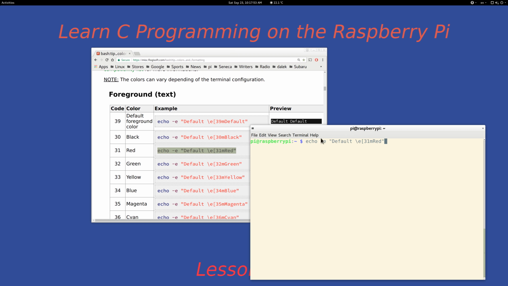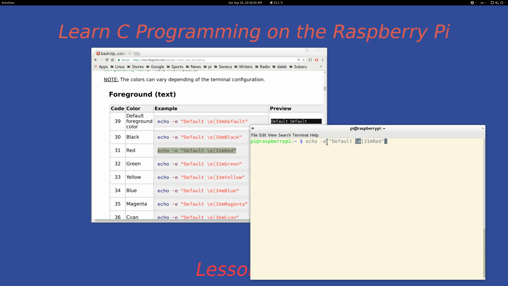So what I'm saying is, in bash I want to echo, and the -e is an option in bash that says I want to interpret escape characters, or escape sequences. So this has to come out not as the letter e, but as the escape key. See, without this -e, if I didn't put the -e as an option to the echo command, then this would just be printed as the letter e.